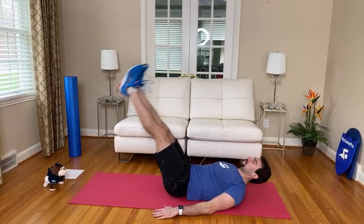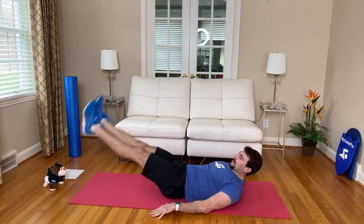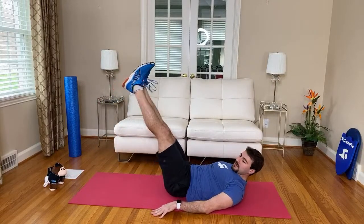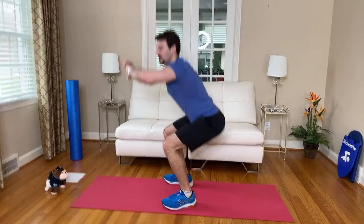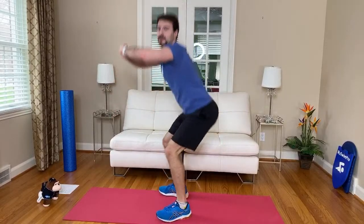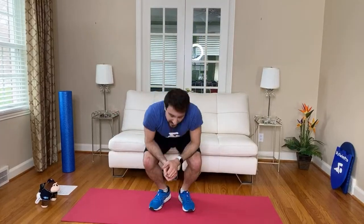On your butt, we're going leg raises. Here we go. 1, 2, 3, 4, 5, 6, 7, 8, 9, 10. Good. Squat time. Here we go. 1, 2, 3, 4, 5, 6, 7, 8, 9, 10. Woo! I feel good. That was round number 2.